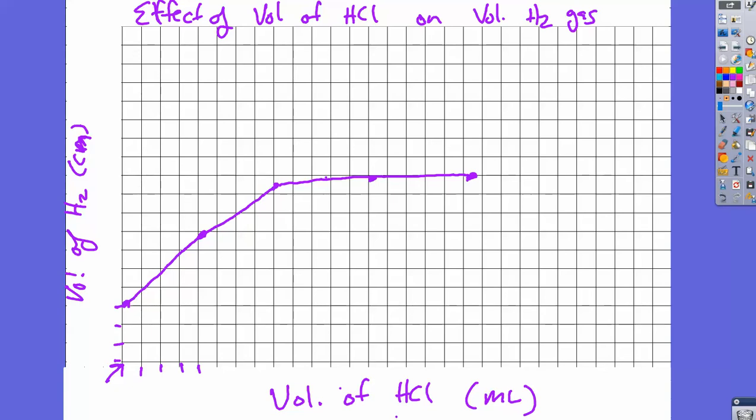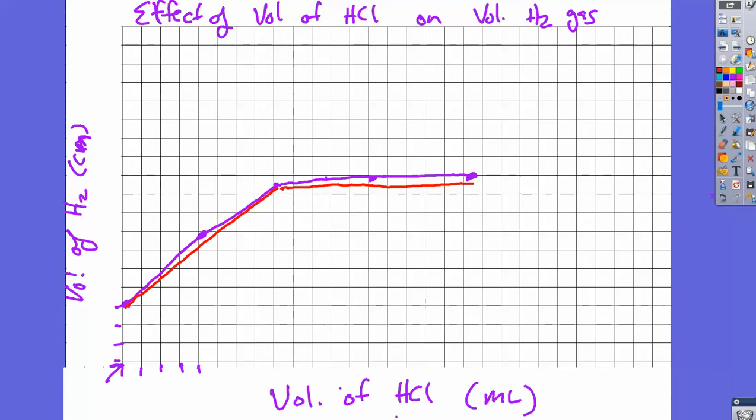So it's worth considering, well, what would cause this? Why would we initially see that there's a direct relationship? More volume of hydrochloric acid caused a bigger balloon. But then we see that direct relationship stops, and as we continue to add more hydrochloric acid, the balloon stops getting bigger. And the reasoning for this is, we talked about chemical reactions and we compared them to s'mores the day that we did the lab, making s'mores.